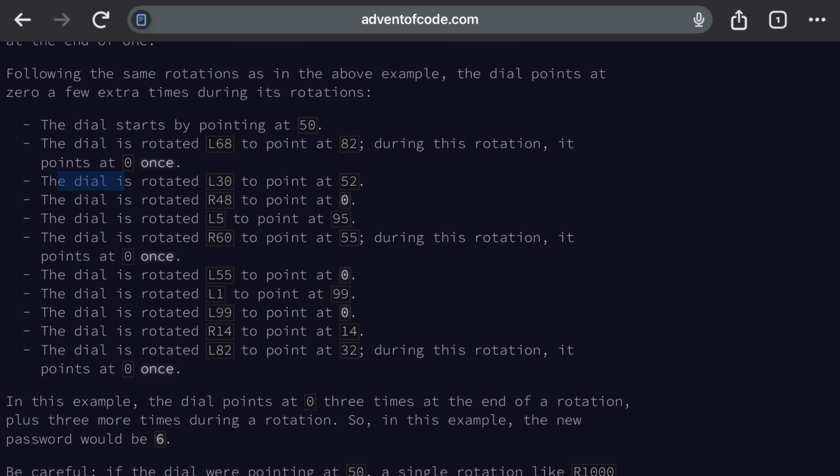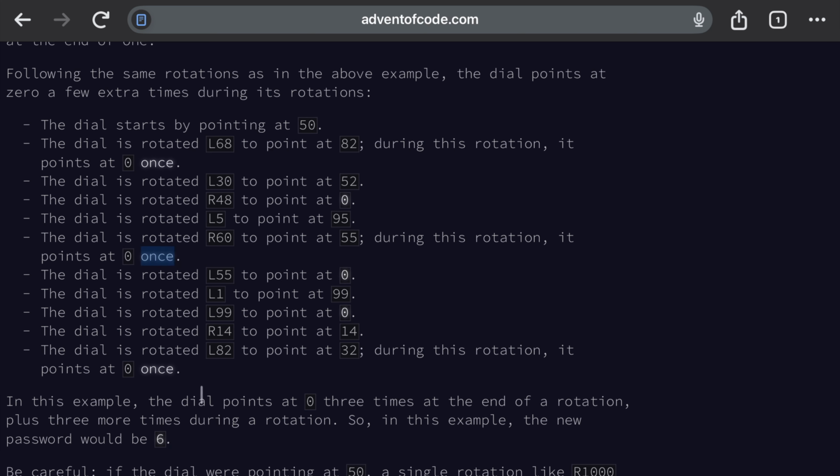That's why in the L68, during the rotation, we were at the 0 point, and that's why we will increase the count. And the same for here, this is at the end, so we also count this one. And the same for the R62: during this rotation we go through the 0th point, so we have to increase the count.